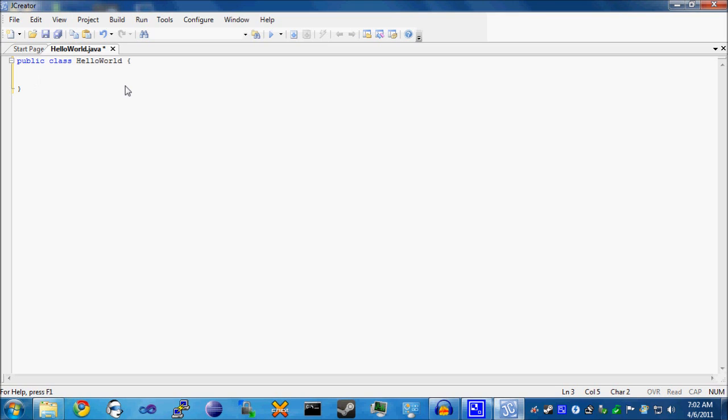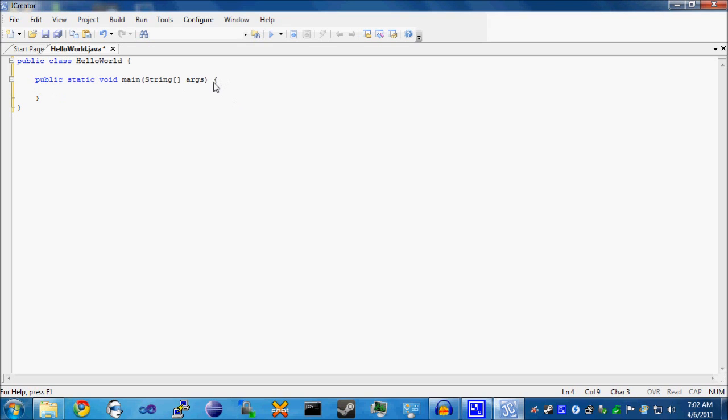So what we're going to do is say public static void main, String square braces args. You don't really need to know what any of this means yet, but you have to have this verbatim at the beginning of every single program within your class declaration.